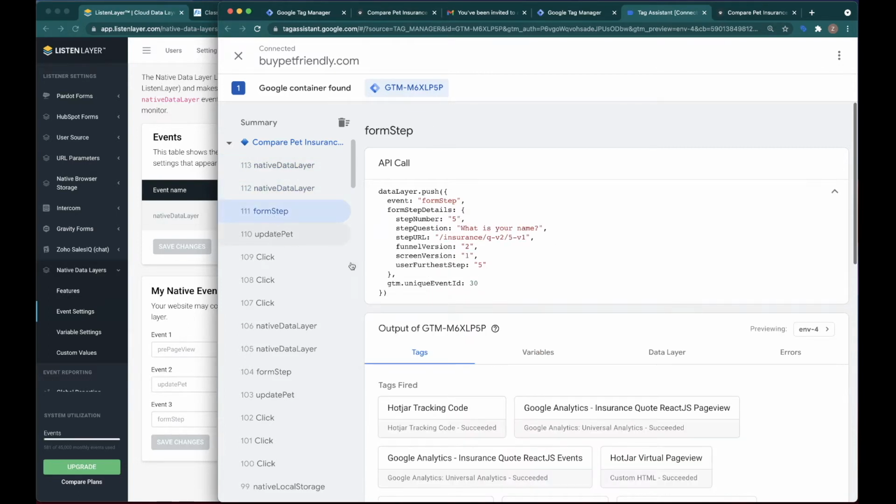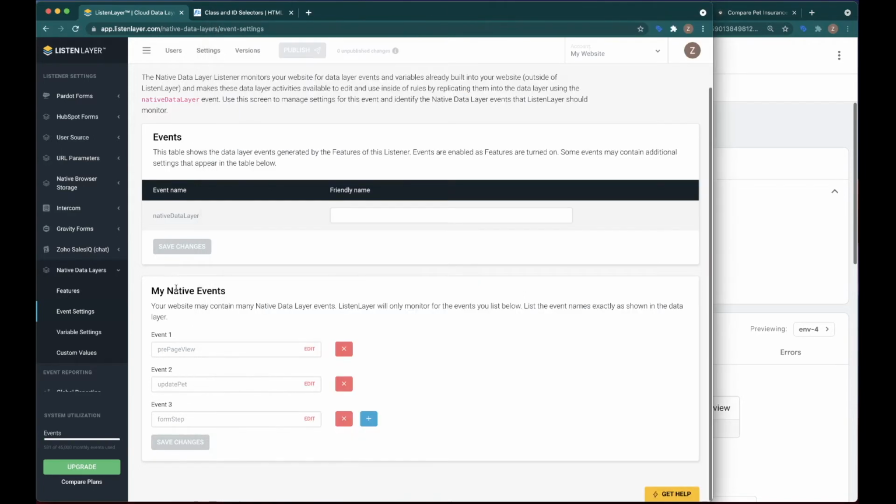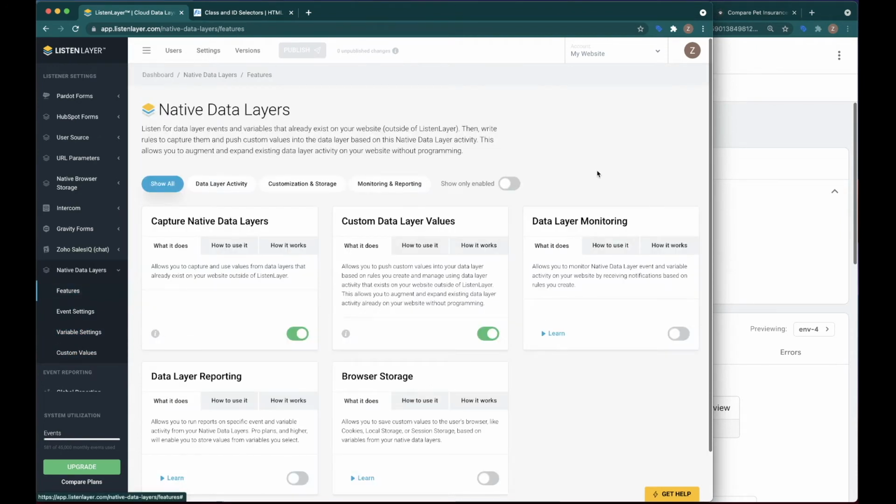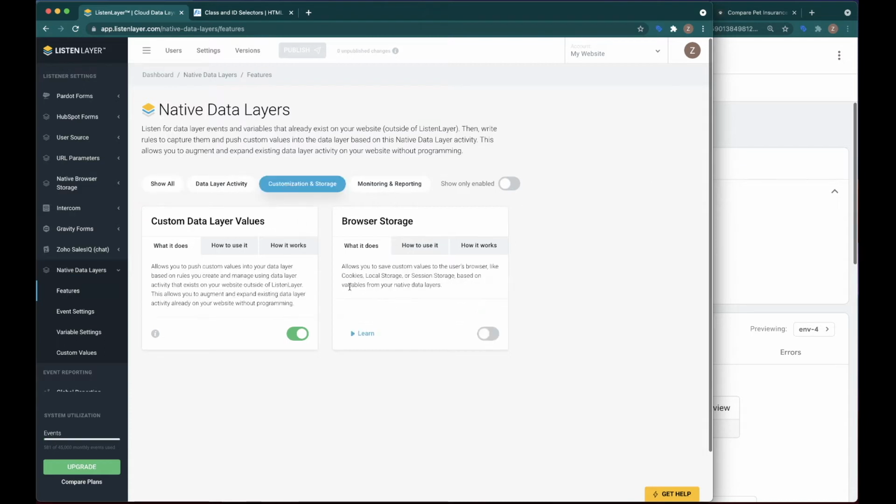And so what we're going to do here is, we are currently on step number 5. What I'd like to do is indicate that step number 7 would be a high quality user. And I want to build that directly into my data layer so that it's just clear. I'm going to make a pretty basic and simple rule for this, but you could do something more complicated like accumulate a user score as they progress through the funnel, or put different thresholds of quality on different steps. In this case, we're going to target a single step.